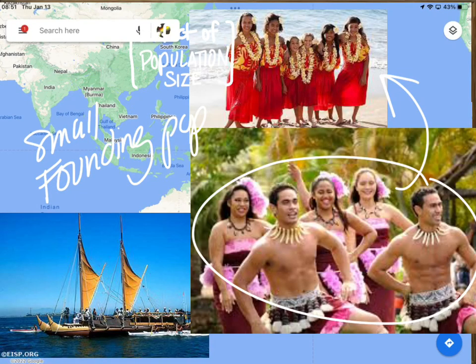As an example, we could talk about Hawaii. So there are little islands all throughout the Pacific, and amazingly enough, native Pacific Islanders look very similar. Well, there's a reason for that. They were all founded by small founding populations that came from other Pacific islands. So we have small founding populations settling these little islands, and until we start to see a real influx of different genes later on in the last couple hundred years, those islands had very low genetic diversity.